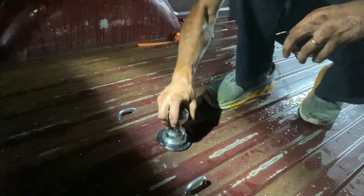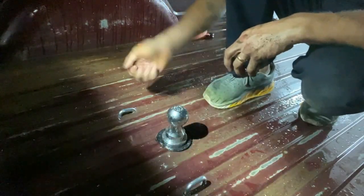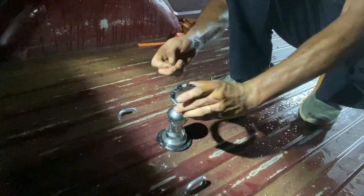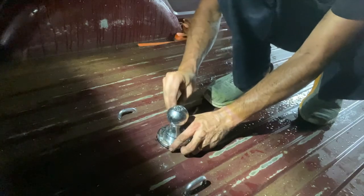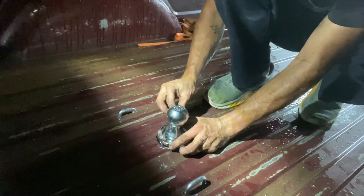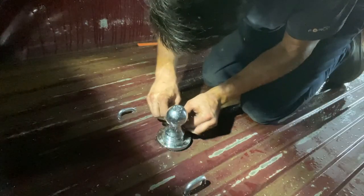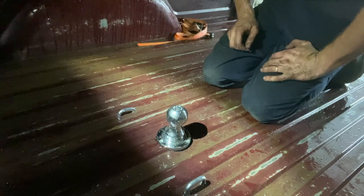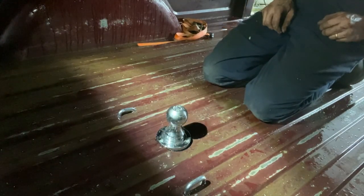All right, that's it — lock tight and we got your anchors for your safety chains. Everything's done. It comes with this little beauty ring — I think it's just to make it prettier. It's starting to rain on me. All right, that's gonna be a wrap — that ain't going nowhere. I'll be able to pull my trailer again. Finished just in time as the rain starts coming down.